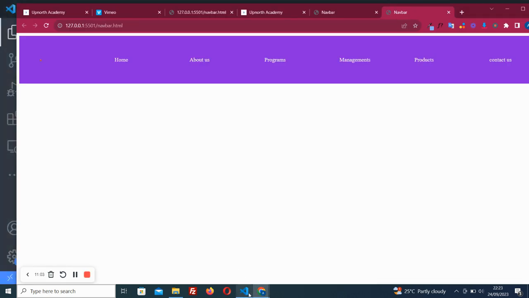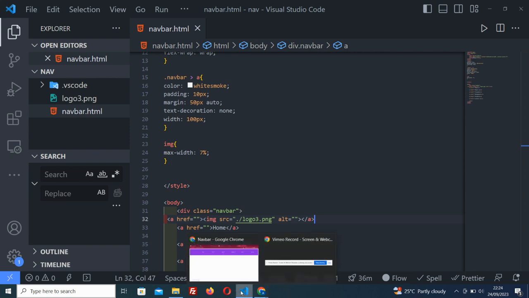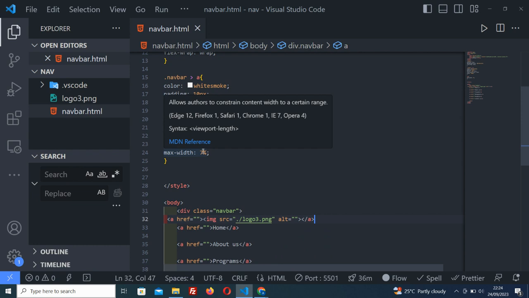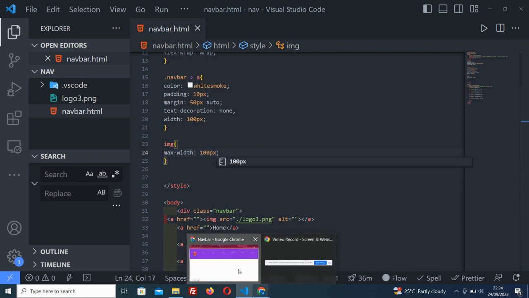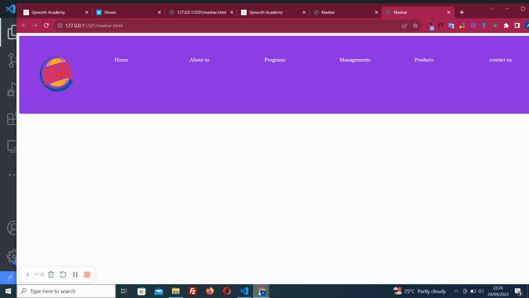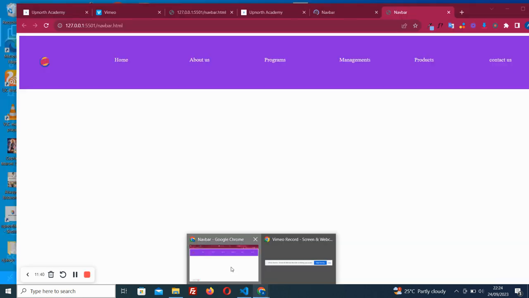It's very small now, so let me increase the size to 30%. Let me use pixels. Let's see. Okay, so it depends on which one you want. You can either use pixels or percentage.